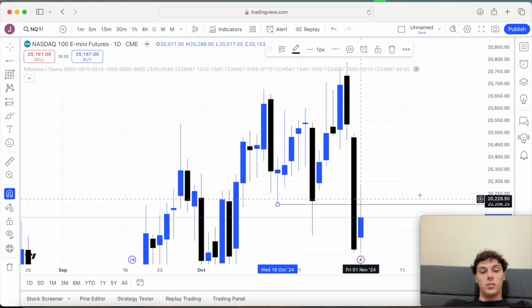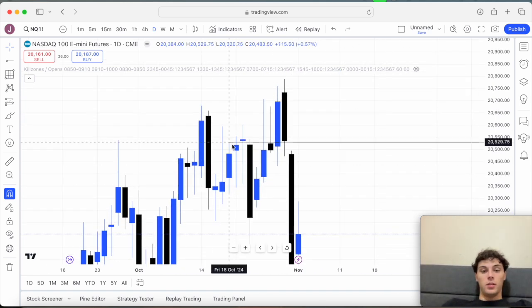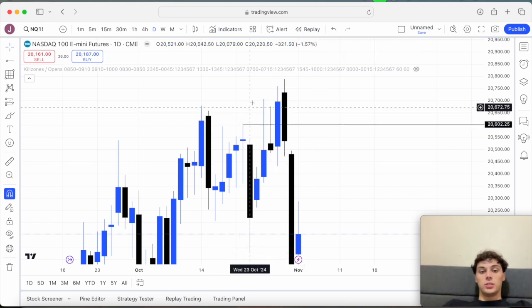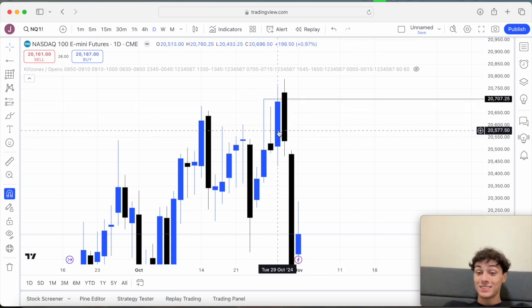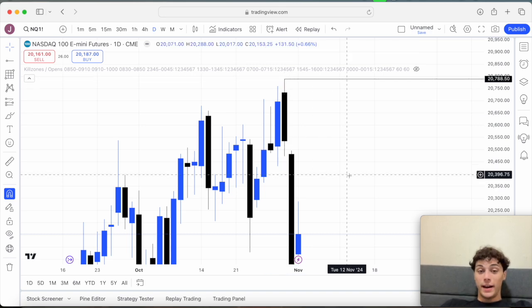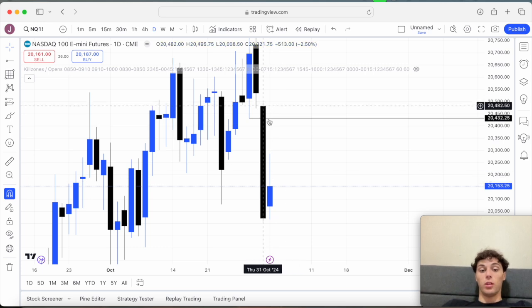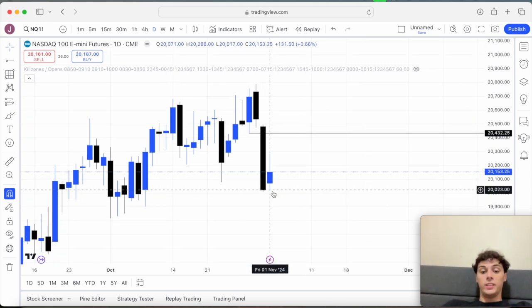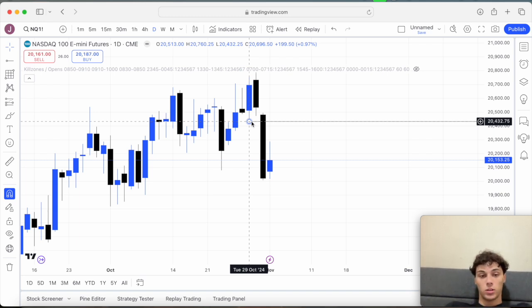But here, what happened? It swept the liquidity and it went up. There's this high right here, swept the liquidity, created a new high, went up, swept this liquidity, created a new high, and then what happened? It had this low right here and it broke below the low, and this is recent price, and it went down. It's going to go down because it broke structure to the downtrend. That's what happened. It broke structure to the downtrend.